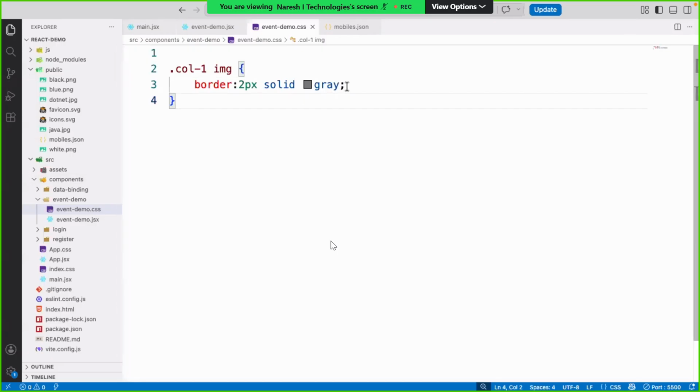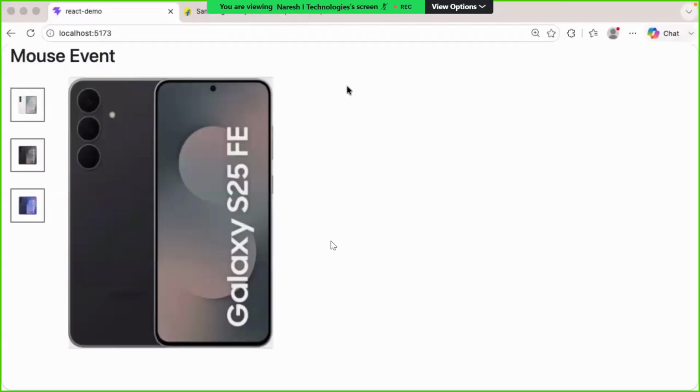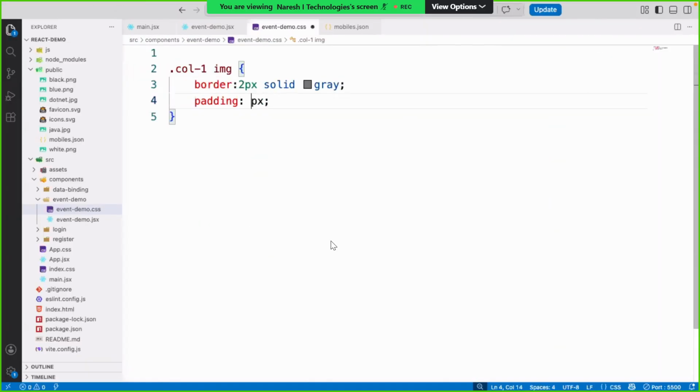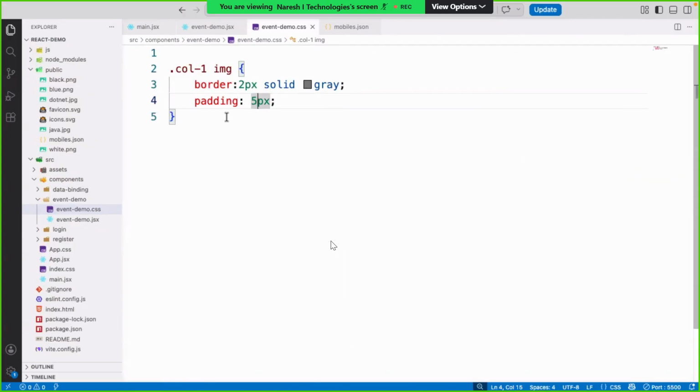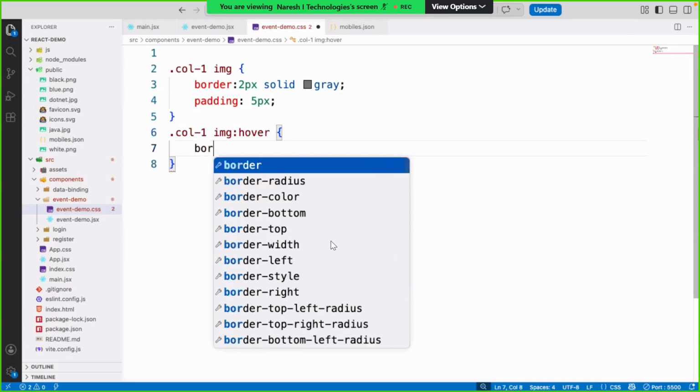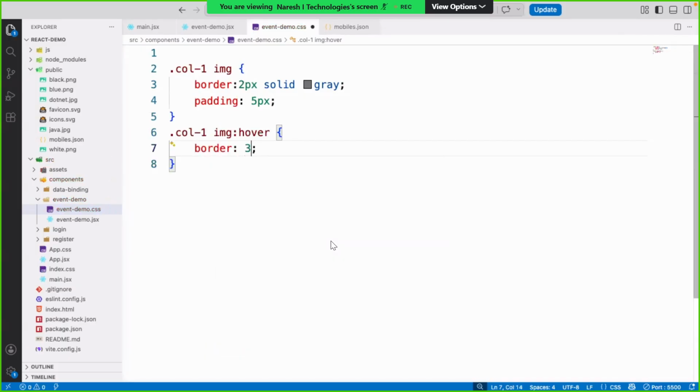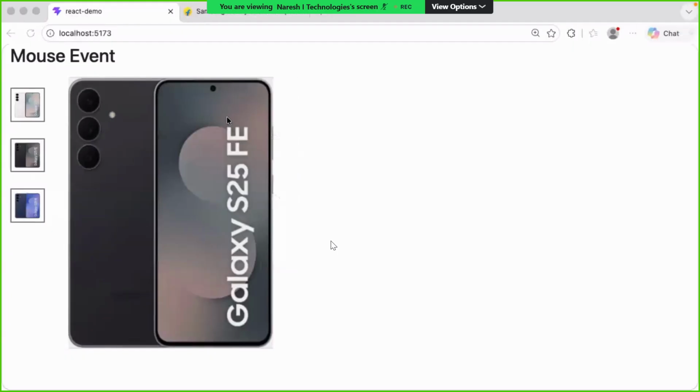I will give padding as 10 pixels, so that some gap will come. 10 or 5 pixels, the gap is fine. Now what should happen is, in that column image, when the mouse is over on hover, we will put a 3 pixel solid blue border, and you can see that when the mouse is over, it will display.